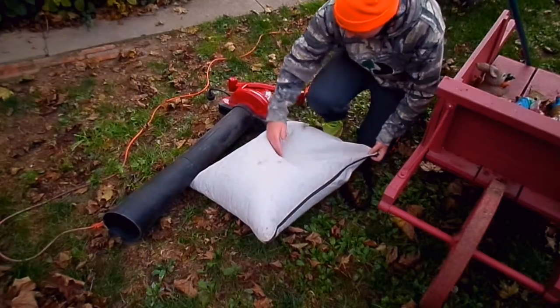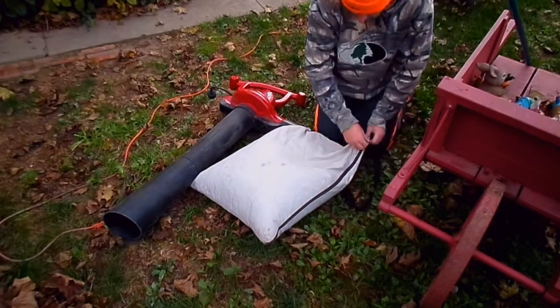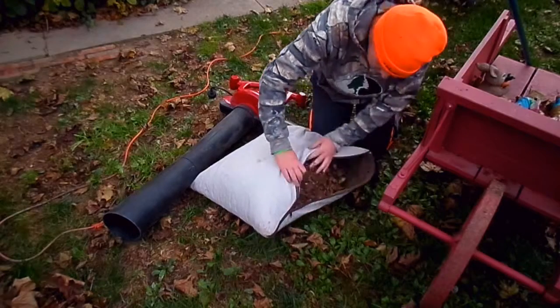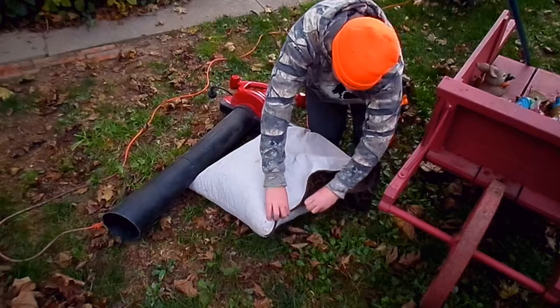It's up to here. This is how full it is right here. Now watch what this looks like. Look at that. Nice, fine, mulched leaves.